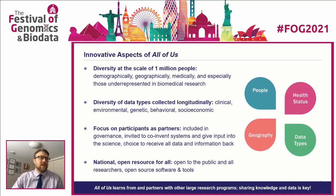All right, so what makes All of Us different than a traditional research study? Of course, first and foremost, you have to mention the scale of the program. So 1 million people, that's a gigantic cohort, a gigantic set of individuals that we can study. And getting that many people, without really even trying, will naturally lead to diversity of demographics, geographics, medical backgrounds, and history. But I think you will notice if you do any research on the program, there has definitely been a concerted effort to ensure that the underrepresented individuals and participants in biomedical research are represented during this effort here for the All of Us program.